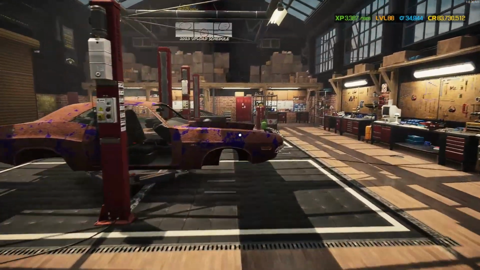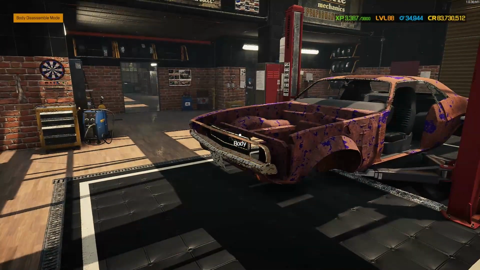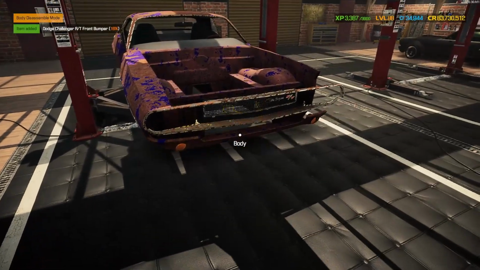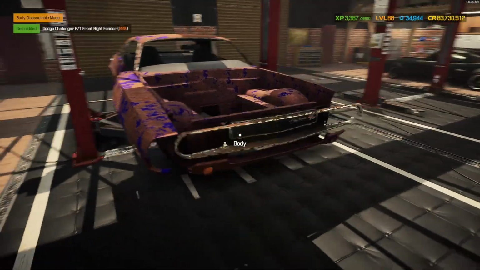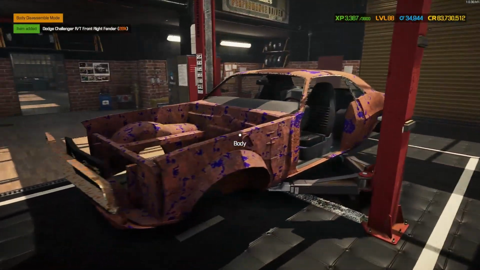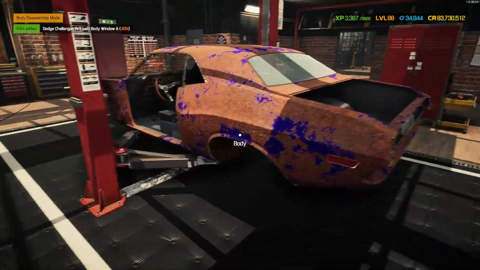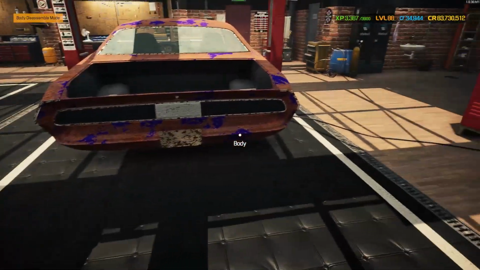That's everything mechanical, repaired, replaced, or upgraded, ready to go back on this beautiful Challenger. But let's start tearing it apart with what's left of that front bumper and the fender. Anything of that stuff doesn't look like it. No windshield. Left body window, that is definitely in there. Nothing on there, nothing on there, nothing on there.